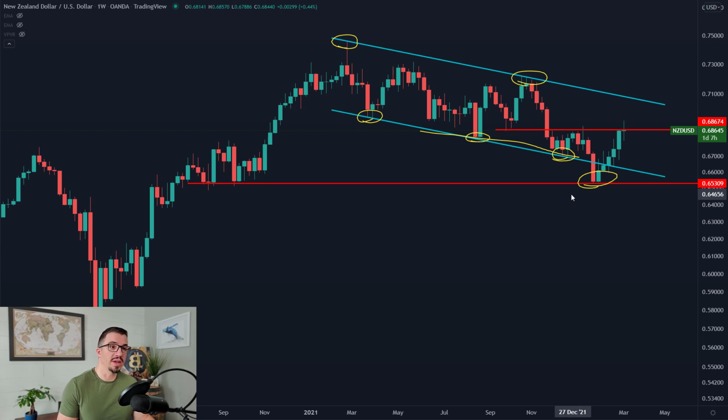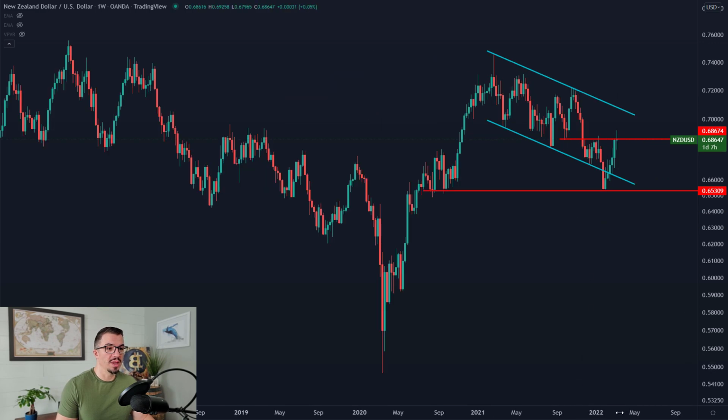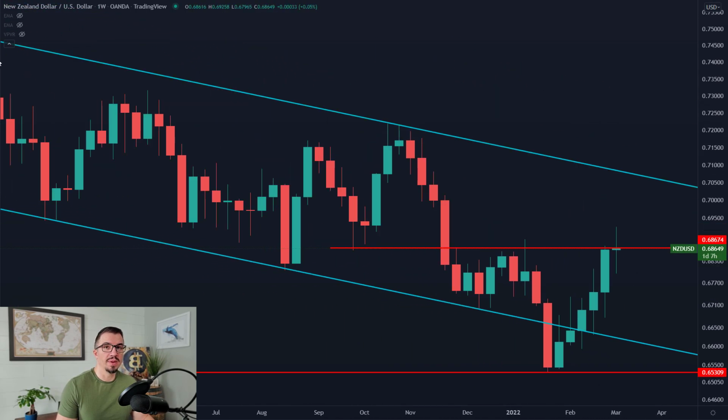So that's another key point here: anytime you get an immediate retest of a level, in this case, we saw the breakdown from the New Zealand dollar and we had the immediate retest of this level as new resistance. So anytime you get this kind of a snap back to a level and a very aggressive move, then this is more likely to also be a false break. So we had a downward break of a descending level like this, which is a higher chance of a false break. We also had an immediate retest where the market broke below. The very next week, it snapped right back to test this area as new resistance. So those were two red flags that this down here was likely a false break.